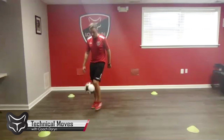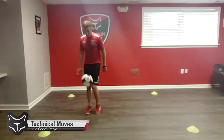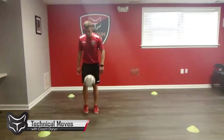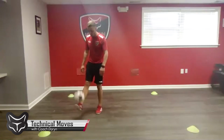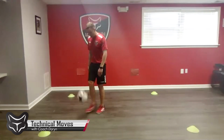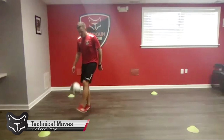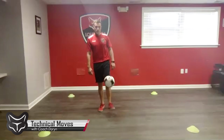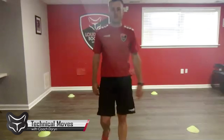Can we keep the ball up? Concentrate here. We're a little tired. Legs are gonna be a little heavy. We did a lot of sideways movement, a lot of pushing up with our back foot. So the inside of your legs, back, hamstrings. Keep it going. Keep it going. Let me see those juggles.